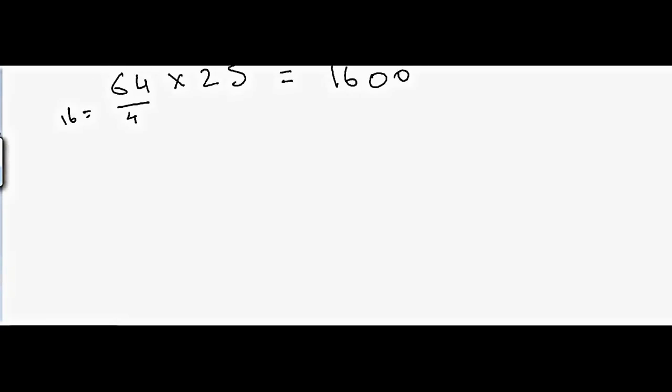Now let's say I have to multiply any number by 125. We know that 125 is 5 into 5 into 5. So instead of dividing by 4, we can divide by 8. Now let's take an example, like if I have 80. I'm using 80 because it's easier to divide by 8. If I multiply it by 125, that will be equal to 80 divided by 8 is 10, and then 125 in the end, 1 2 5. So that is my answer.